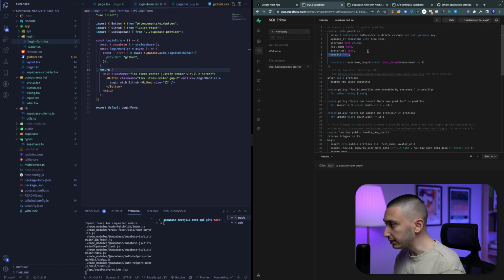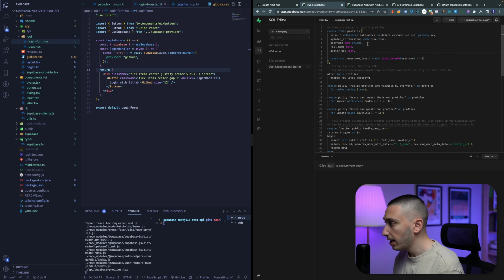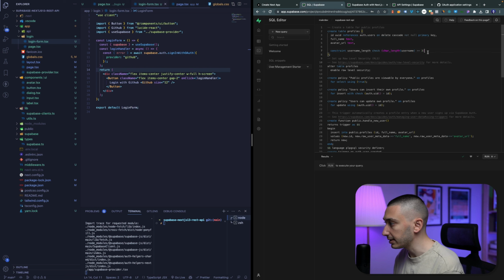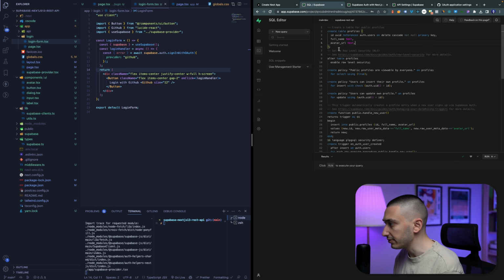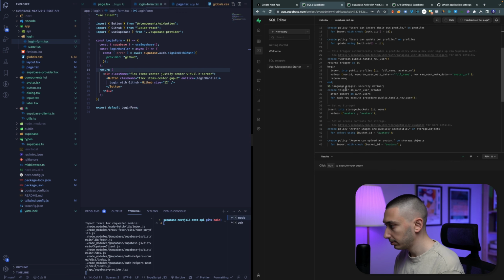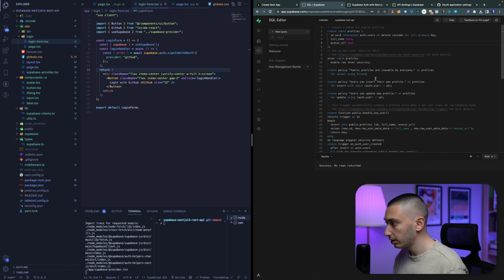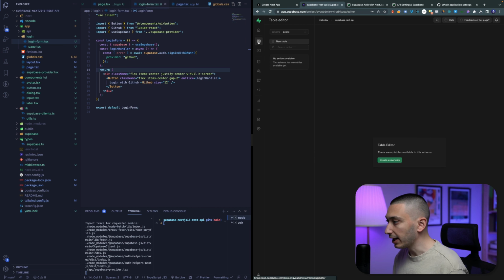But we don't need this website and also username and updated_at like this, and we can get rid of this one as well. Yeah, cool. Now we can run this function. And let's check if it created the profiles table. Yeah, it's created. Okay, cool.